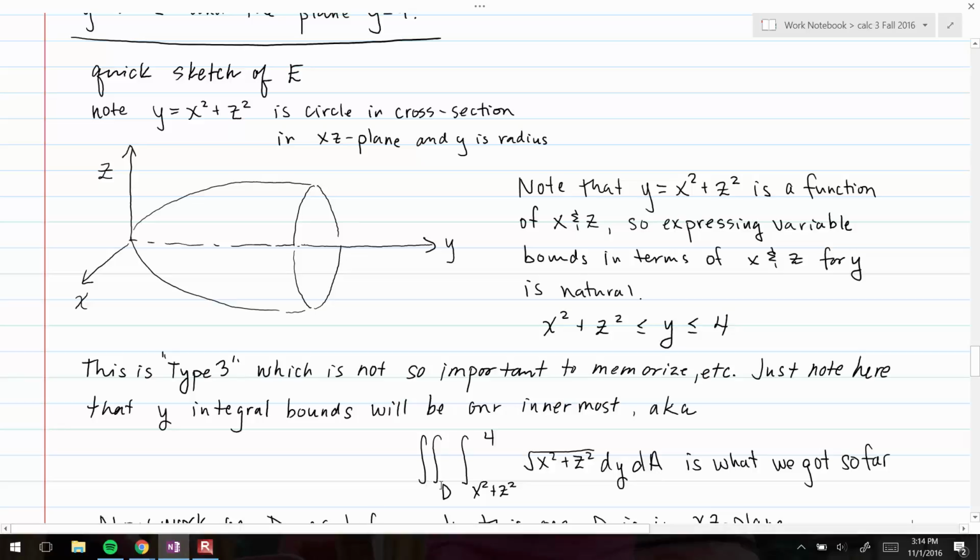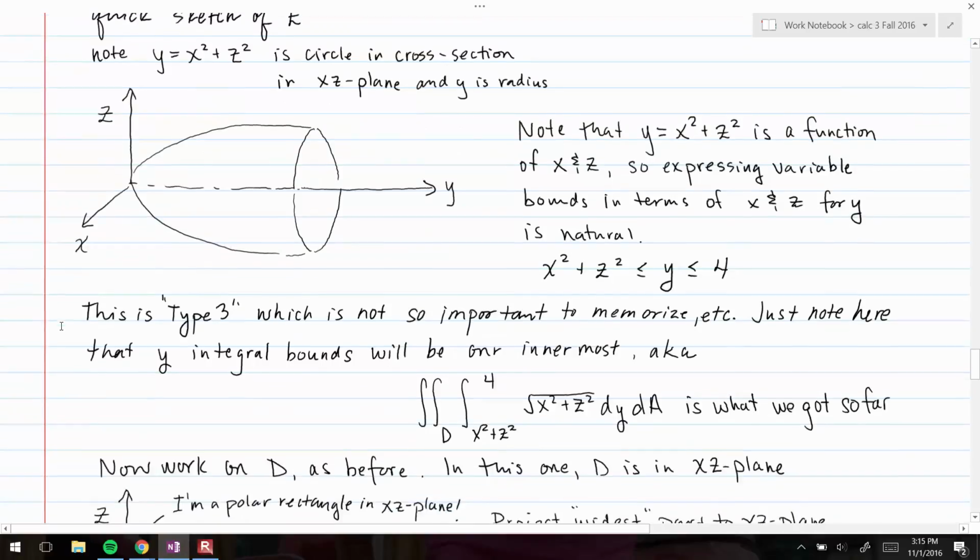So that is going to be over the domain D. And for this particular problem, because we're integrating with respect to y first, then our other two integrations have to be in terms of x and z. So if we look at the domain in terms of x and z, that's going to be the circle projected down to the xz plane, or you can think of it as the widest part of our domain E, this 3D solid that projects down on the xz plane.